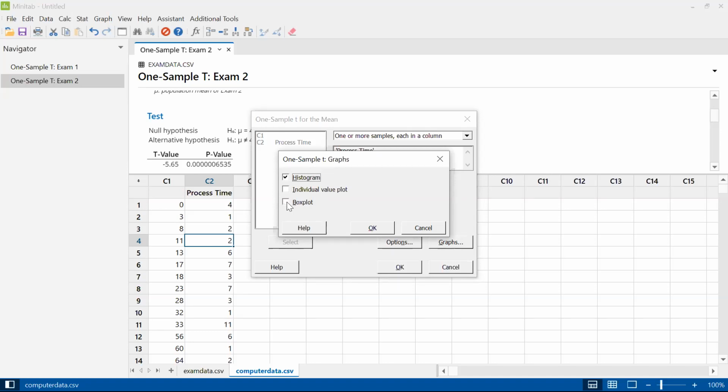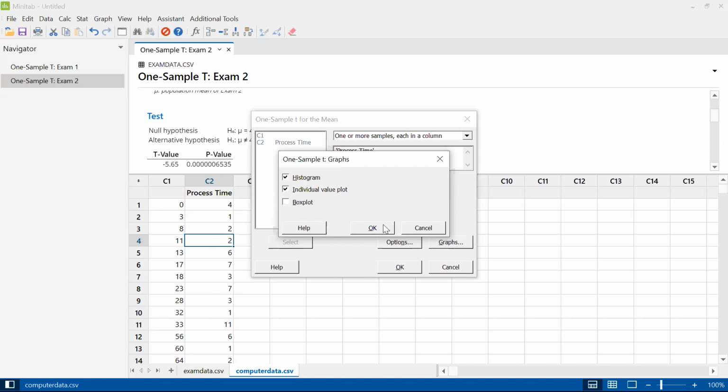Stats people like to use it sometimes, and it shows up sometimes in graphs you might see on websites to summarize data. But I don't really like it, so I don't use it very much. Individual value plot probably has a little dot for all 10,000 of these. Maybe we could try that, actually. I'm going to check this individual value plot. I want to see what it looks like.